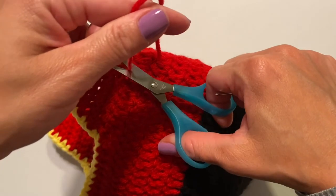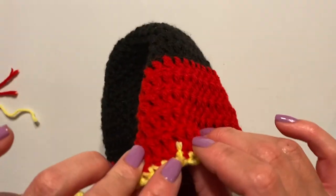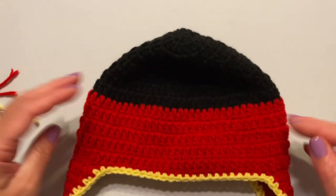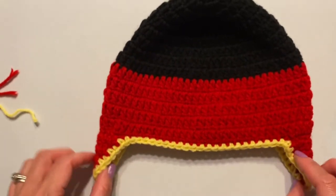Okay. All right, this is your back. So when you turn it right side out, this is what it's going to look like. This is what your base is going to look like.